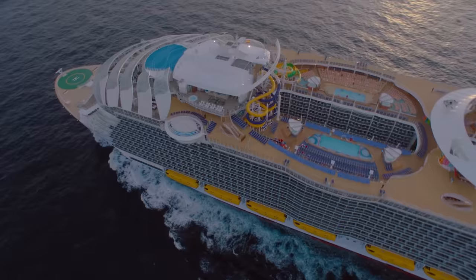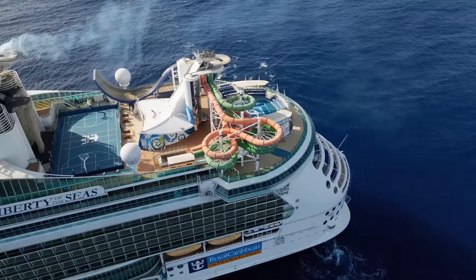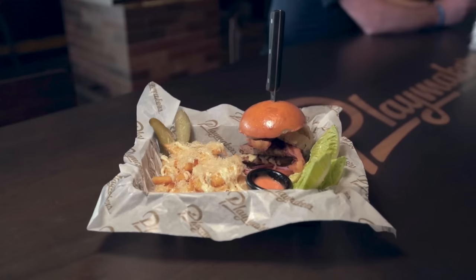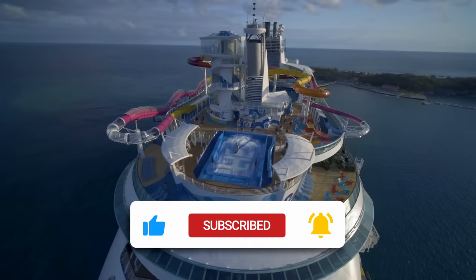Whether this is your first cruise or your hundredth cruise, these tips are for you. Tip number one is to choose your ship wisely. Each vessel offers a completely different experience, so don't assume all Royal Caribbean ships are the same. Research the different types of ships. The newer and bigger ships tend to have many more activities and features, such as water slides, ice skating arenas, floor riders, more dining options and better kids clubs. The older ships have less of these things. We recommend that you check out the ship before booking to make sure it has everything you want and need.